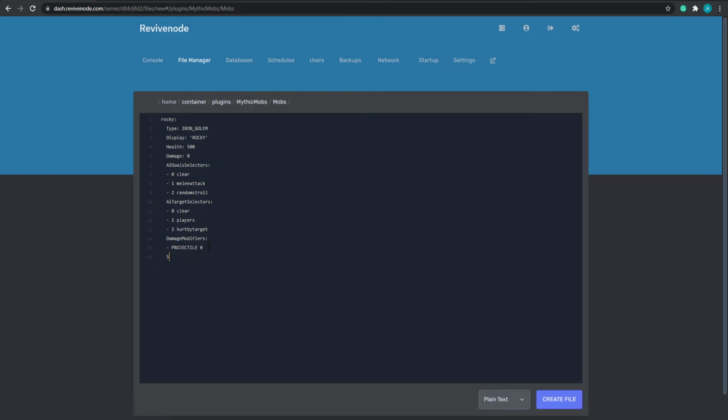Now we can get into the juicy part. So we're going to do skills, and we're going to do model. This is super important, and put it in brackets. We're going to do mid equal rocky, and this is the name of your creature that's set up with model engine. So you want to make sure the names are consistent so that the program can pick it up correctly. And I'm going to do n equals false at self, put a little squiggly line. I forgot the name, I'm so sorry, on spawn. And what this is basically doing is whenever we summon Rocky, he's going to spawn in with the custom model. That's all great.